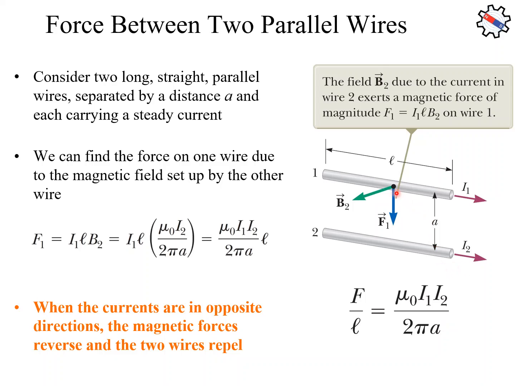Okay, so the force is attractive, it's positive, if the currents are in the same direction. So you could achieve this by having a battery split into two wires and then back to one wire. Right? And these two wires are going to stick together when you flick the switch. It's a repulsive force, though, if the currents are in opposite directions, because if this I2 was flipped, say, B2 would be in the opposite direction, and by doing that, we make the force upwards and away from I2, and an equal and opposite for the other one.